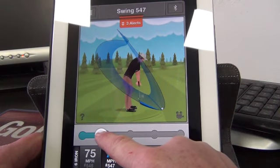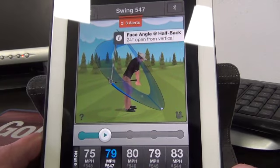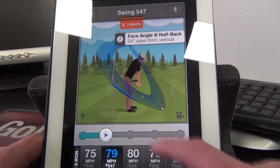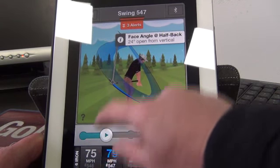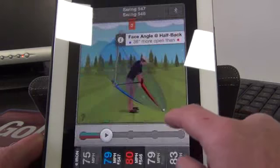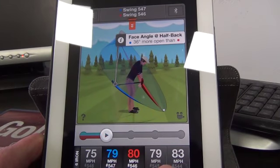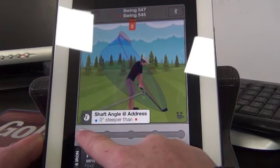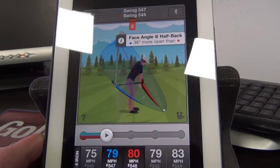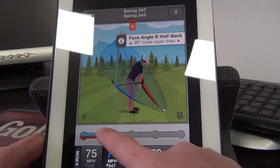So this full data table allows the professional and you to police basically what's going on in the swing. Going back to this poor swing — look at this club face, 24 degrees open from the vertical. But now there's a really great little tool. Let's assume you're working on your swing and you change these. If I go into my first swing, I've got the facility to compare these two swings. You can see the red one was the one I swung back on line incorrectly, and look at the blue one — way behind me, 36 degrees more open in that backswing.